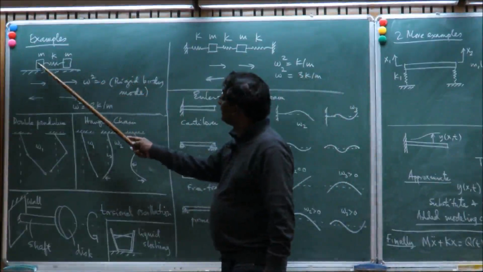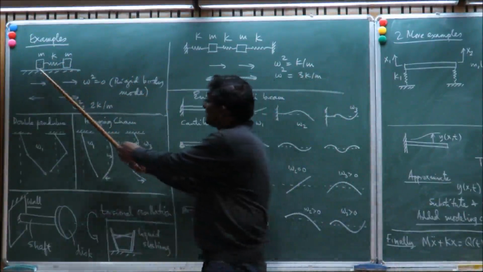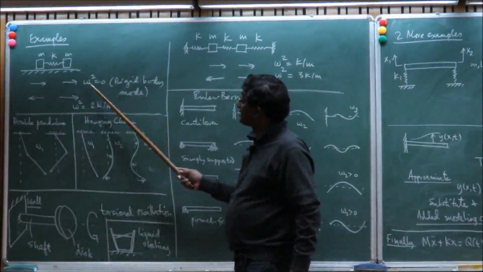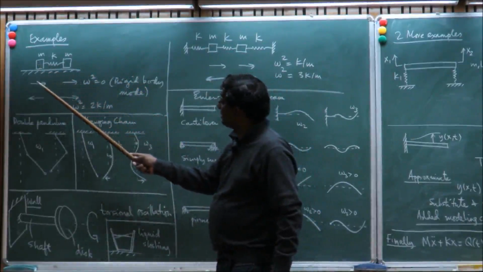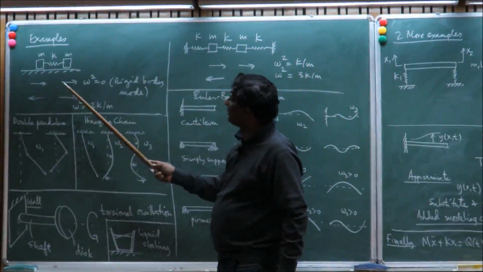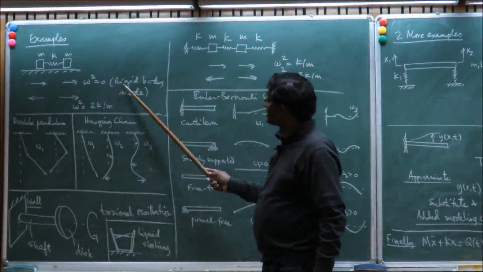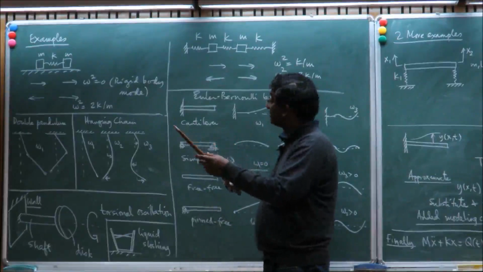Two identical masses, one spring and a frictionless surface. So as you can imagine, this can move in this direction with a constant speed, which represents no oscillation. Omega squared is 0. For that, the mode shape is going to be equal movements to the right. So 1, 1 in terms of mathematics, equal displacements to the right. This is called a rigid body mode. There is no oscillation. It is a translation like a rigid body.